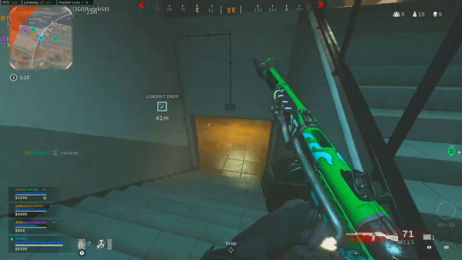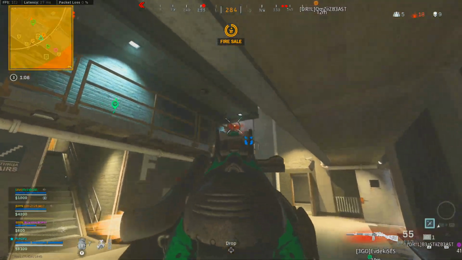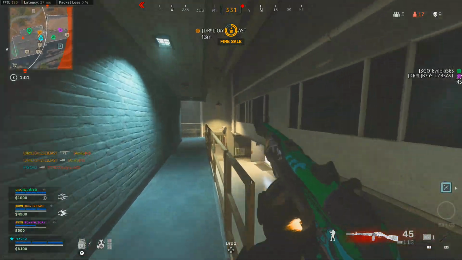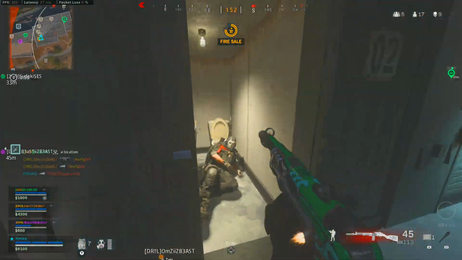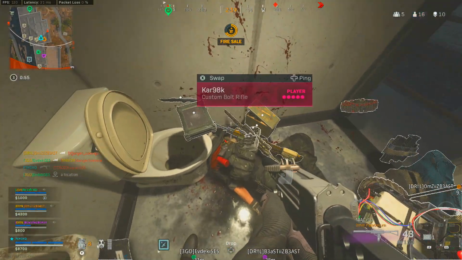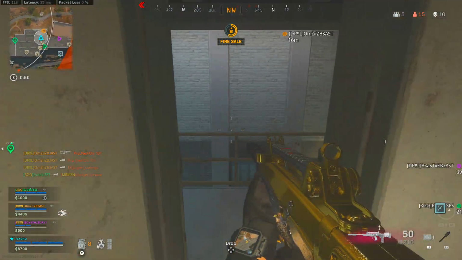I can hear some footsteps, but I don't know exactly where they're coming from, and it turns out it's this guy right here who I blast with a PPSh one more time. And I'm trying to figure out where this guy went exactly, but he hid in one of these toilets, and luckily he had an FFAR that I could use because I wanted to continue my FFAR gameplay with this video, but his class setup was completely different and not what I would recommend.